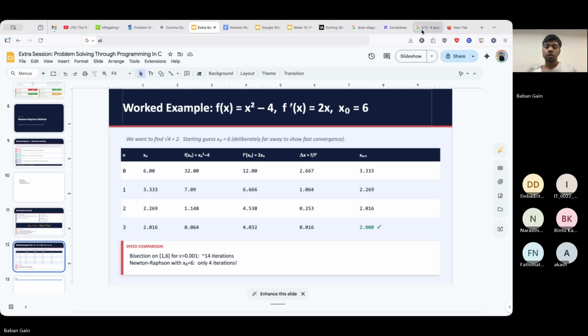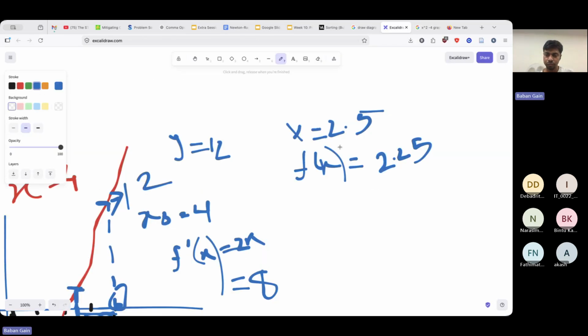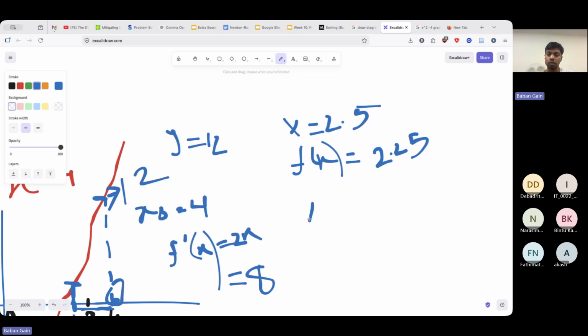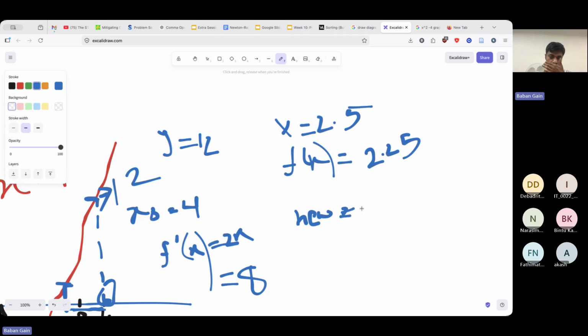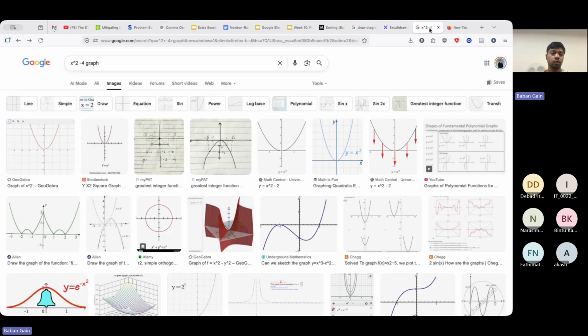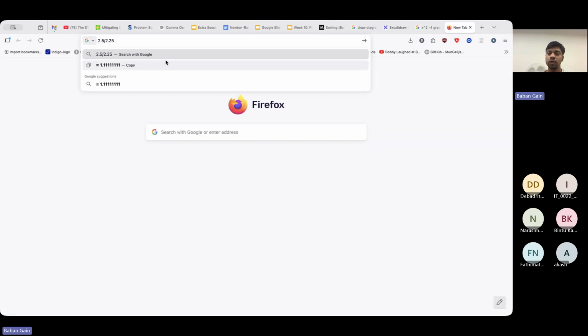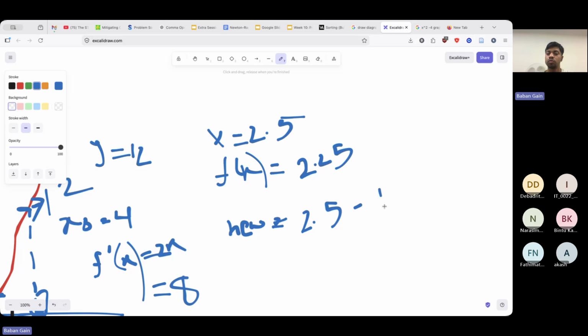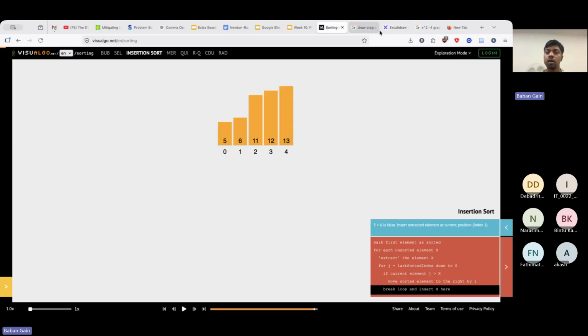Okay. So here we have to take the ratio. The new value will become 2.5 minus this one, 1.1, like this. So see what is happening at every step.